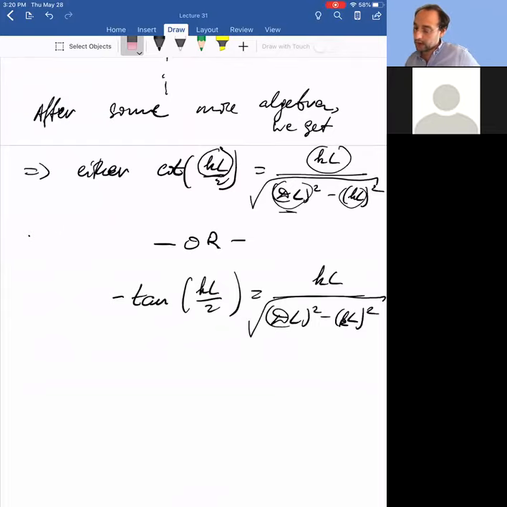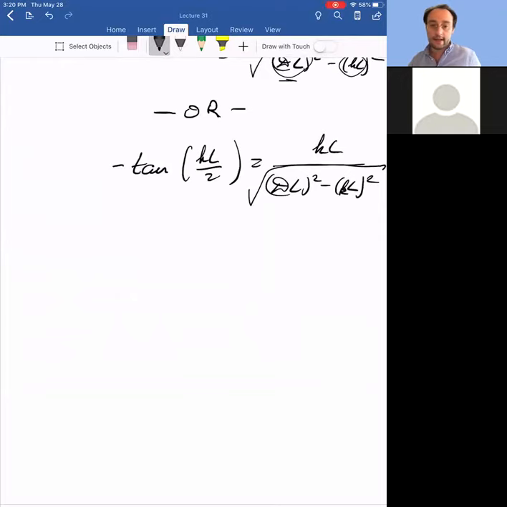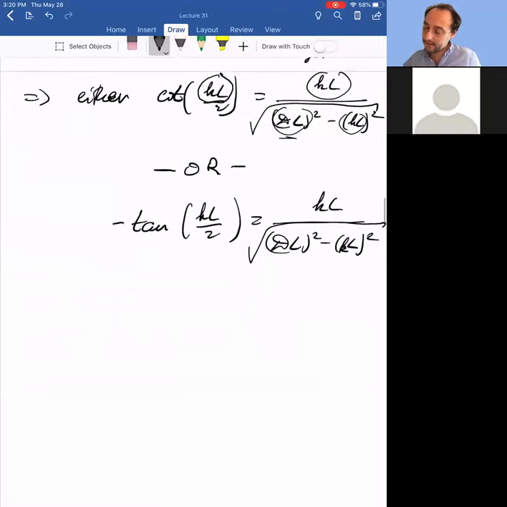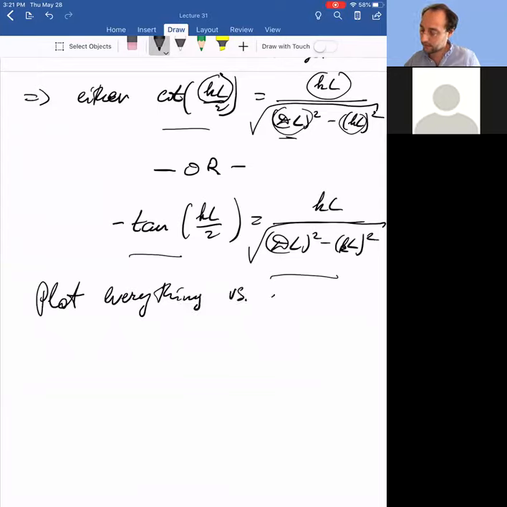Okay, what do we do now? Can you solve this for KL? You can't. You cannot write a solution in closed form, like square root of 2 or 1 over pi squared. So to help ourselves, we now plot this versus KL and the right-hand side versus KL. And we can also plot this versus KL and this versus KL. So plot everything versus KL. I'm going to treat KL as a variable like X.